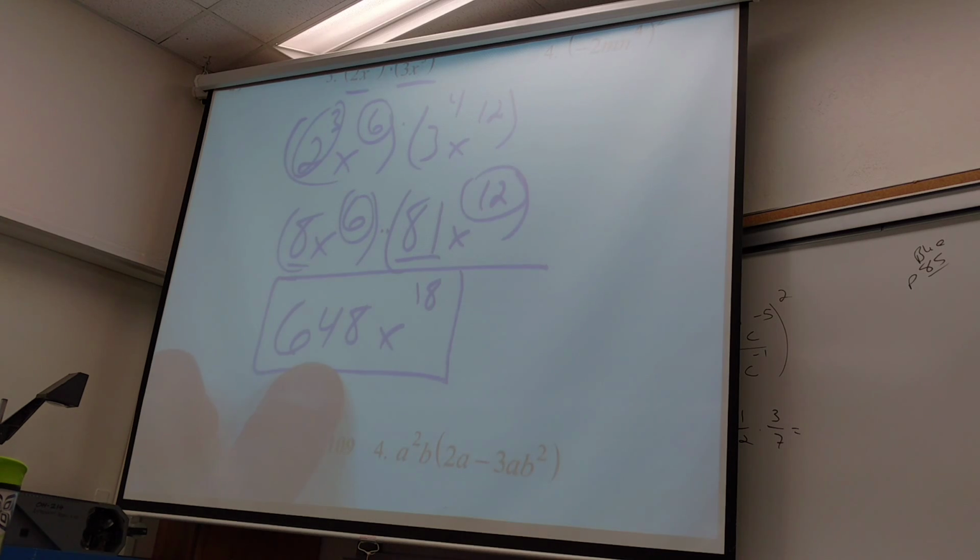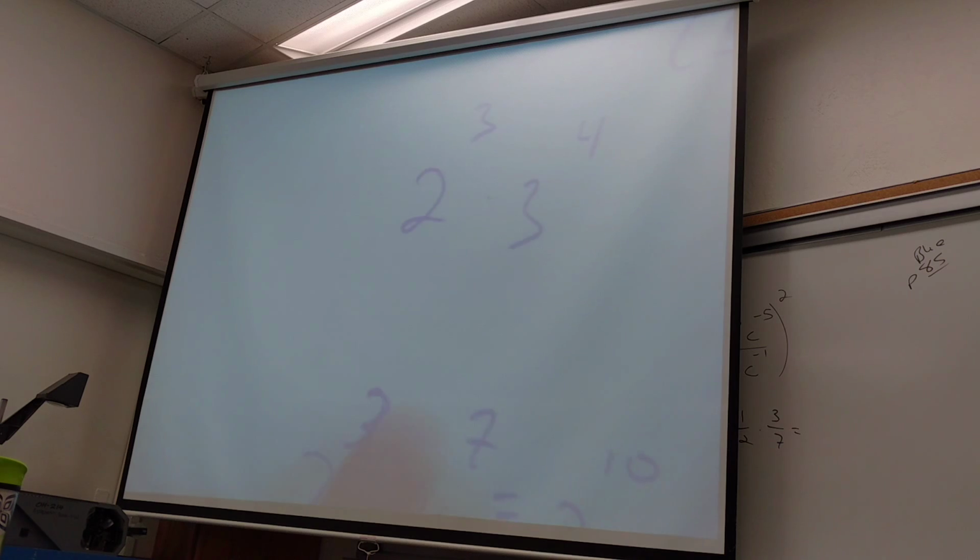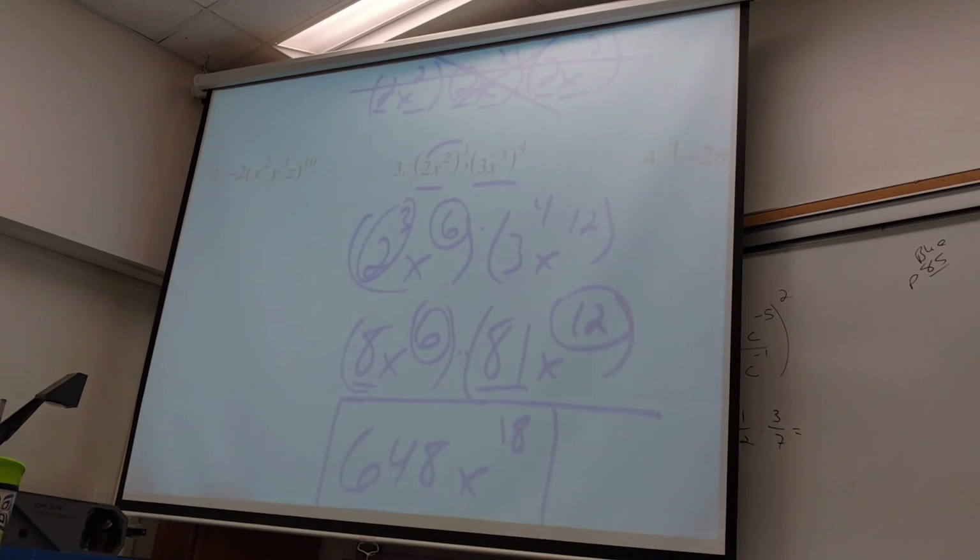8 times 81 is 648. So you can't combine 2 cubed and 3 to the 4th using exponents. You can simplify, you can figure out what number is that, and what number is that, and then multiply the numbers. That's what we did.